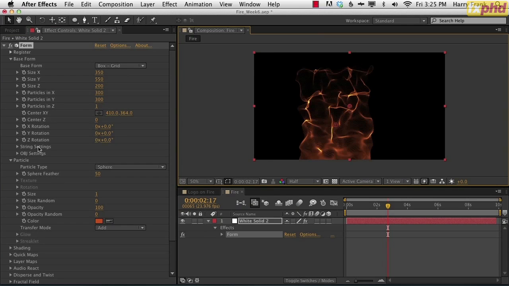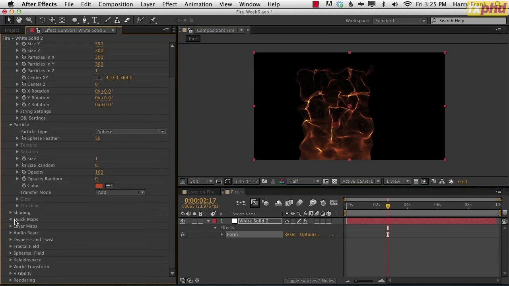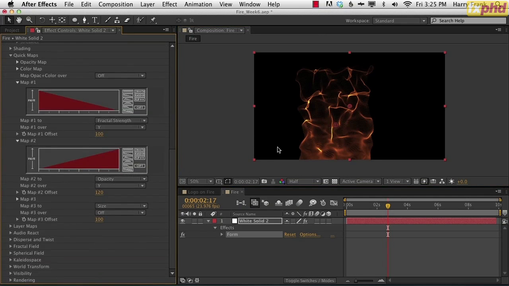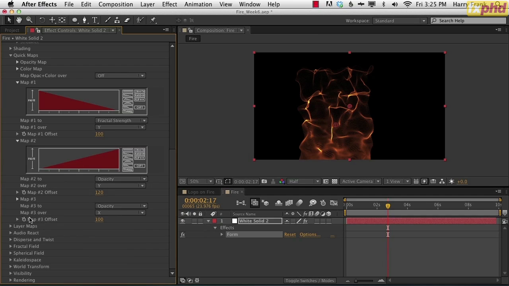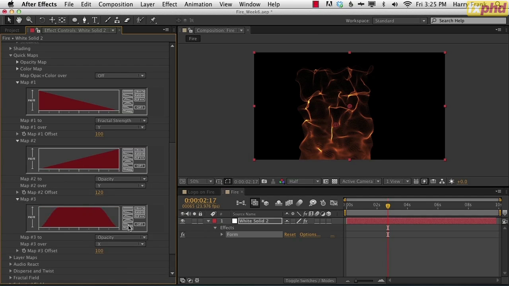Actually, we have one more quick map available to us. So why don't we fade the sides out here? Let's go to opacity and use it in a different axis. So I'm going to use it over the x-axis in map number 3. Use this map right here so it fades it up and then back down. So we've got these feathered edges over here. And again, I could bring that down. I'd like to feather the edges just a little bit more.